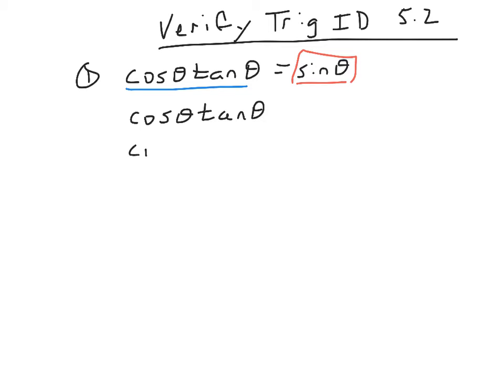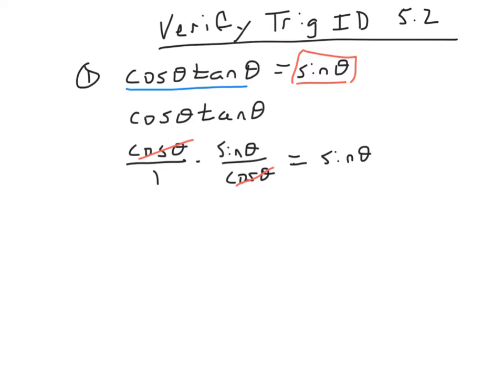So I'm going to keep cosine where it is, although I am going to write it as a fraction. Now tangent, I'm going to change tangent using a quotient identity and say that tangent becomes the sine over the cosine. So now I can see that my cosines cancel, and when I cancel those and multiply across, I get the sine of theta. So it's the same thing we were doing, it's just now I'm telling you what the answer is. So I'm verifying that the cosine of theta times the tangent of theta became the sine of theta. And I'm done.